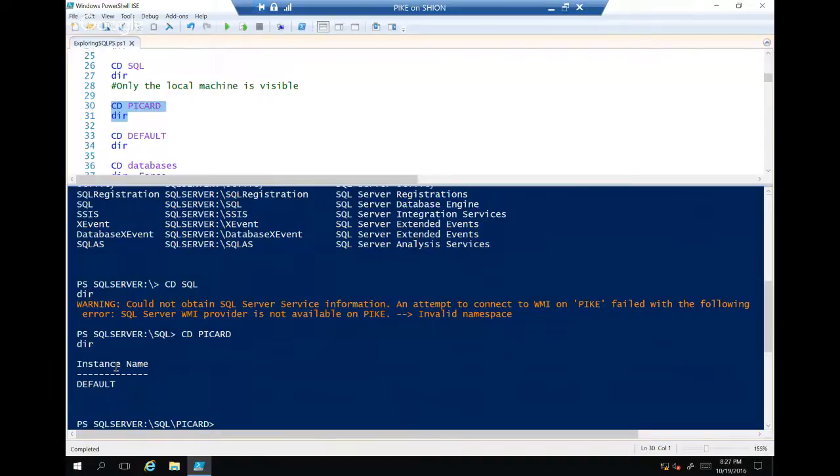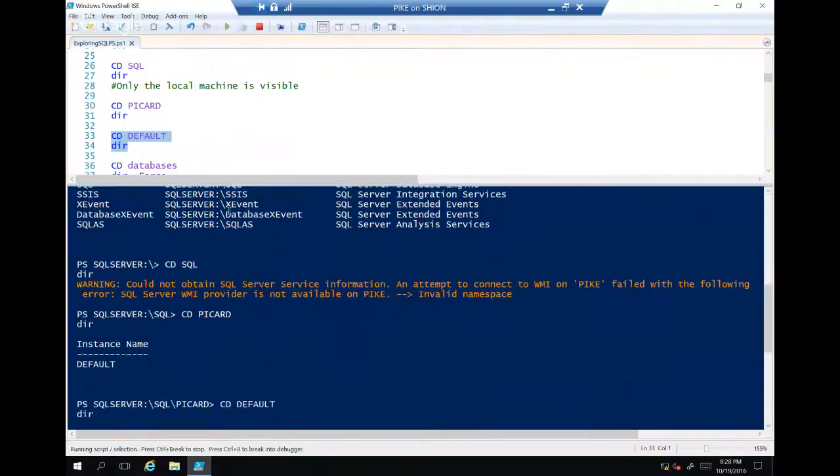Just because we did a directory on SQL, it didn't see SQL Server installed on other machines. It doesn't have any knowledge of that, and with the SMO, it doesn't go out and explore that. It's the same thing if I open up Management Studio and click my drop-down for SQL instances: it's not going to show me stuff it's not aware of. But we can still change directory to a known SQL Server, and as you can see, we have an instance name. Now I'm going to change directory into that instance and do another directory lookup.